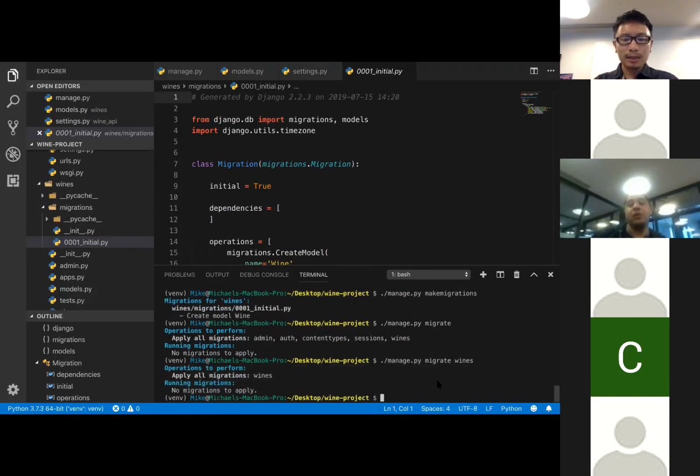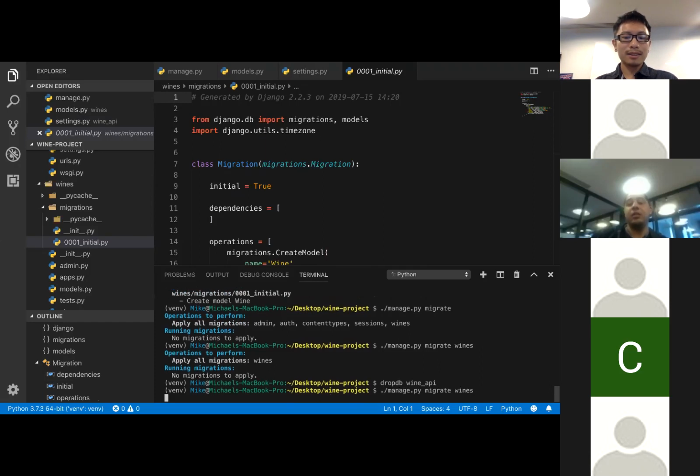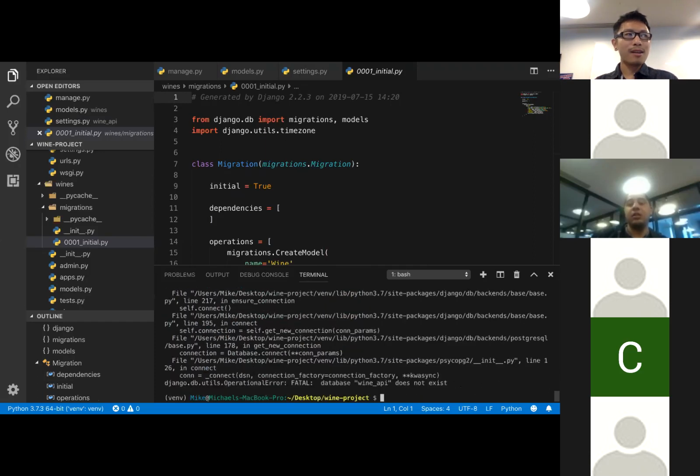You know what? I think it's because I already have a psql database of this, because I did it before. Yeah. So I'm sorry. Drop the wine. Did you have that wine API in the database under settings? Oh. Now does it do this? Yeah.